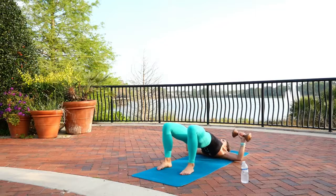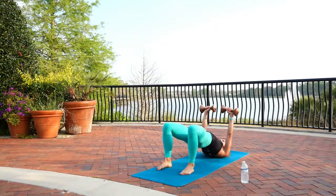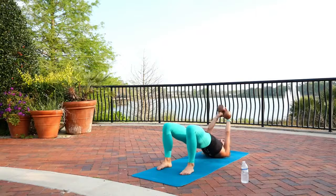Use the arms. Keep the glutes tight. Ups in. Come on. Let's go. Down. And up. Down. And up. You've got it. Down. Let's go. 7. Hips up. 6. Chest nice and wide, guys.